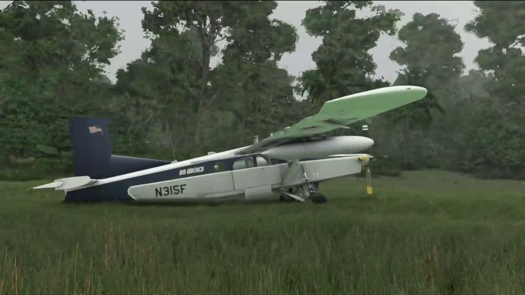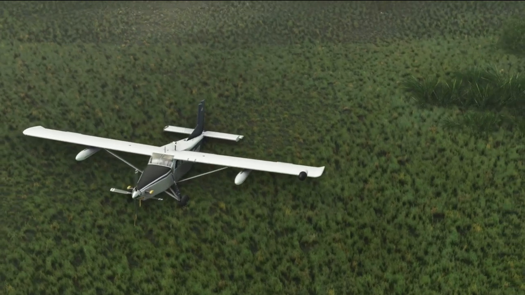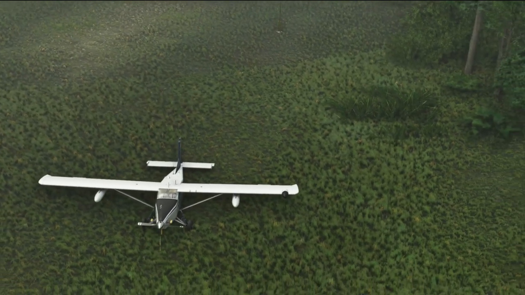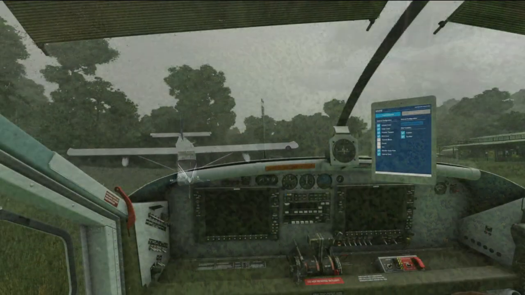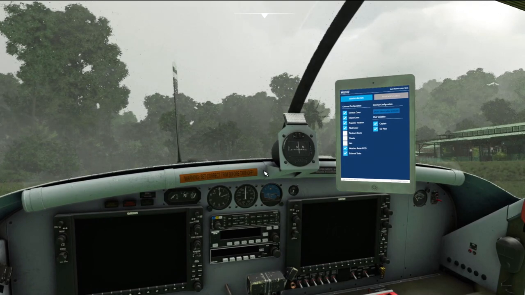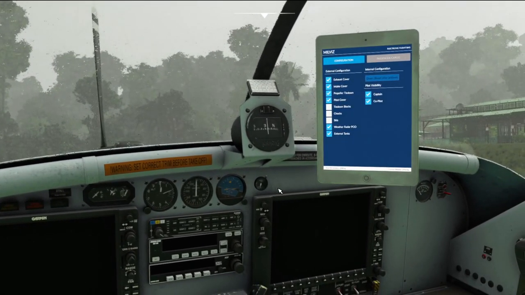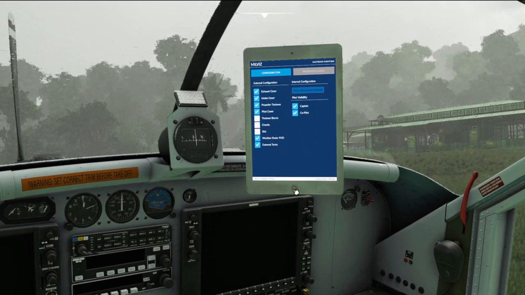So the aircraft in real life has been used extensively for civil and military use, and it's also been widely used by numerous skydive operators globally as well. Sadly, Pilatus doesn't create this anymore. It ended on the production line a couple of years ago now, but obviously it's alive in the sim, which is always good. It comes with an EFB in the cockpit.